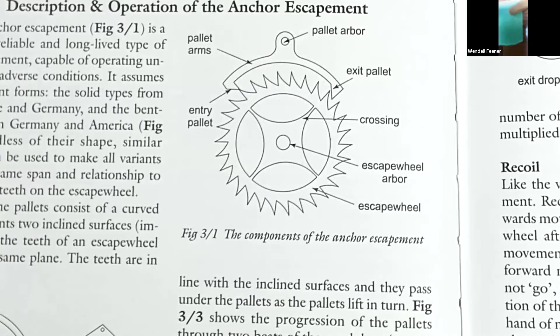Today we're going to look at an article titled 'Putting the Clock in Beat.' It's a bit more elaborate than that because you need to understand how escapements work so that you know what putting the clock in beat actually means. There's also a related article I wrote on checking the function of an anchor escapement that goes into deep theory and even shows you how to draw one, since I had to make a new one for a grandfather clock last year.